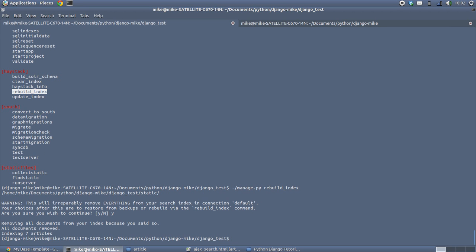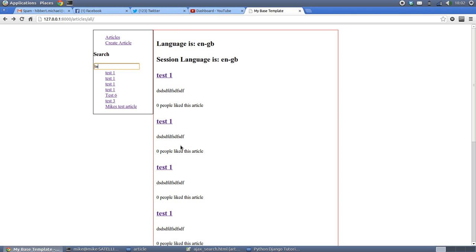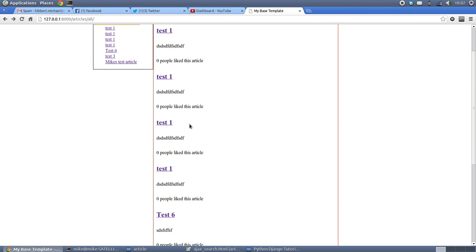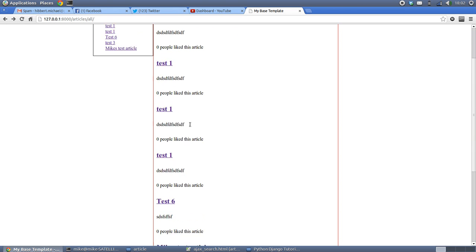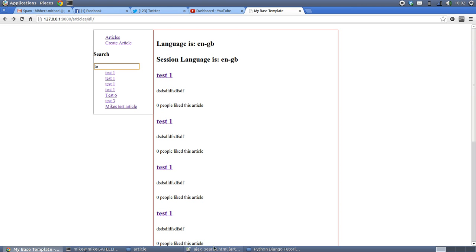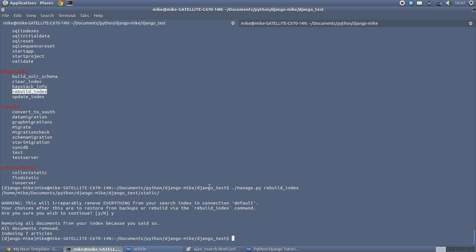So remove all documents from your index because you've said so. All documents removed, indexing 7 articles. And as we can see on our page, we've got 7 articles in the database, so that's a good count. That seems about right. Now, hopefully, if I haven't forgotten anything, we should be able to run server.